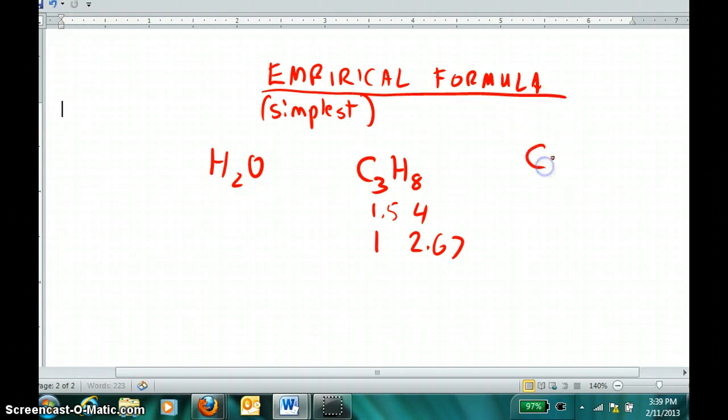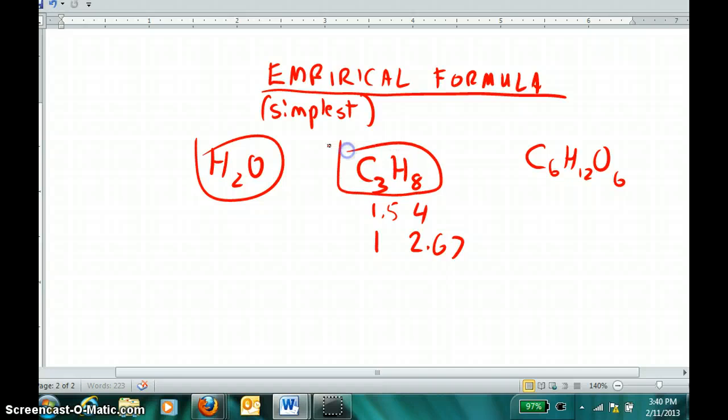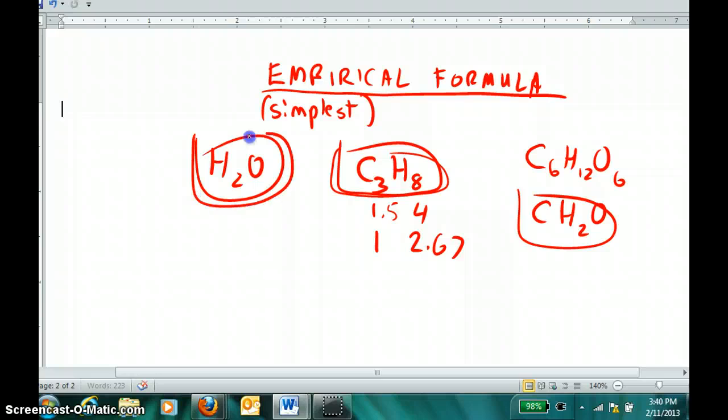And then we have compounds like glucose, C6H12O6. And this molecular formula is not an empirical ratio, unlike these other two, because I can get a smaller whole number ratio than 6 to 12 to 6. These are each divisible by 2, so I can write as an empirical formula for glucose CH2O, a 1 to 2 to 1 ratio. So yes, an empirical formula is very important in determining what a substance is, being able to find these lowest whole number ratios. And so we have to know how to do that.